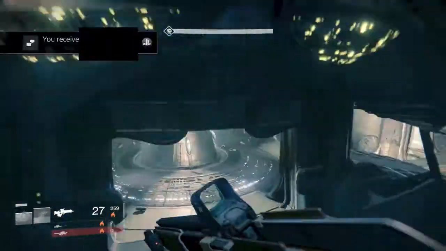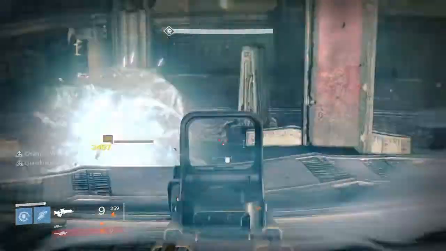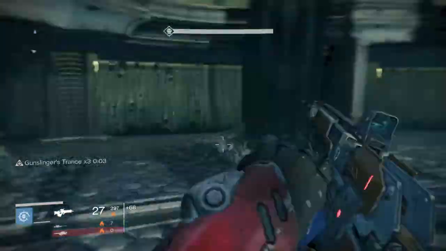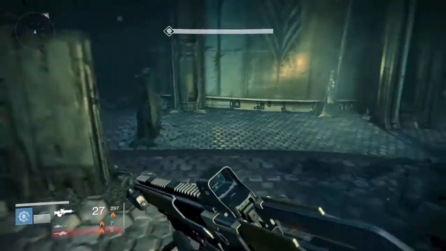If you're a Hunter, you can just go invisible and sneak past all this. If you're a Titan or Warlock, just lob nades. These guys go down really quick. There's no ultras, just a wizard, 2 knights, and a few cursed thrall. Really easy, just shoot them from a distance where I shot them.